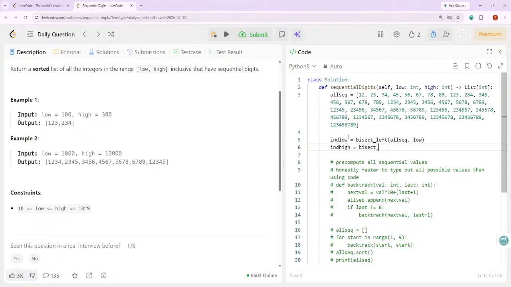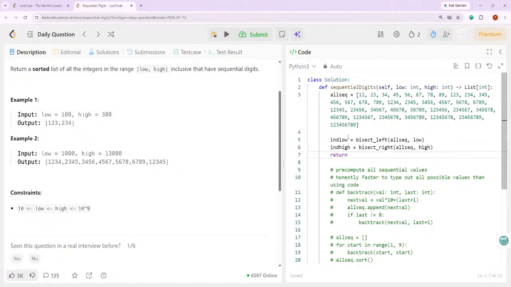I want this bisect right, bisect left. I think I want this bisect right. And then I think I want to return the all sequential sliced from index low to index high.